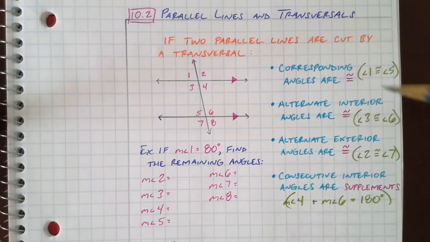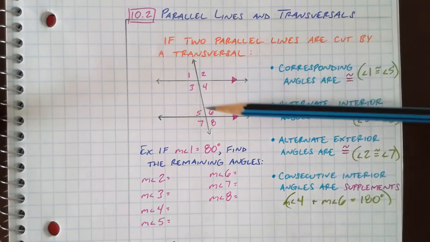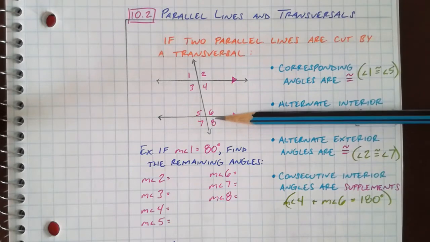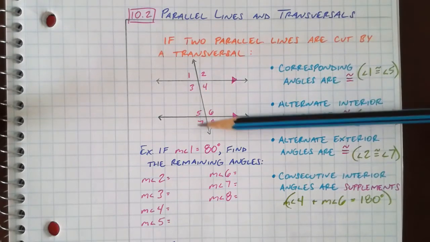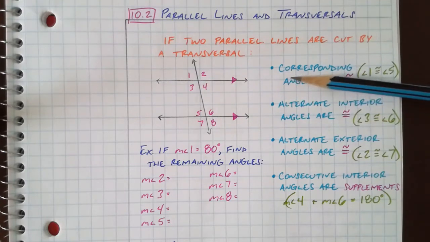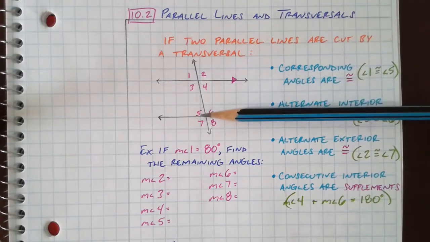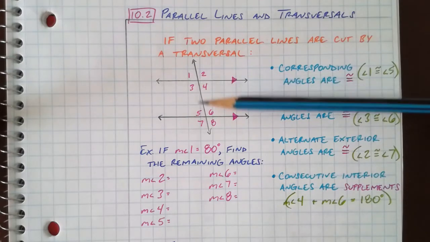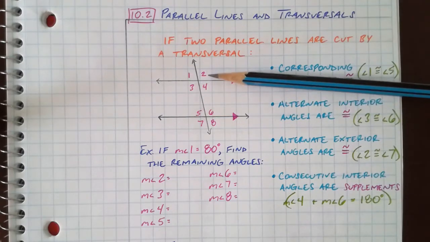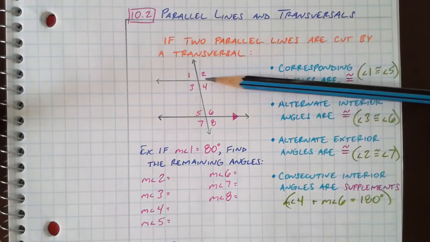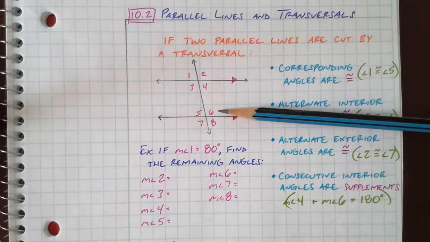All right. So now dealing with these properties. These properties now compare two different clusters. And so we can use the information within one cluster to translate the information down here. So because of corresponding same position angles, 1 and 5 have to be the same. So if 1 is 80, 5 has to be 80. If 2 was 100, because of linear pair up here, angle 6 has to also be 100.